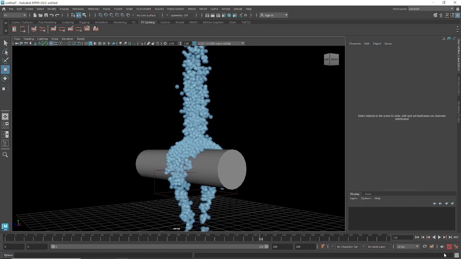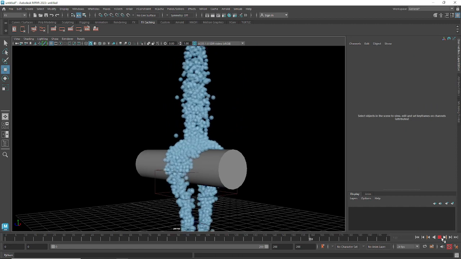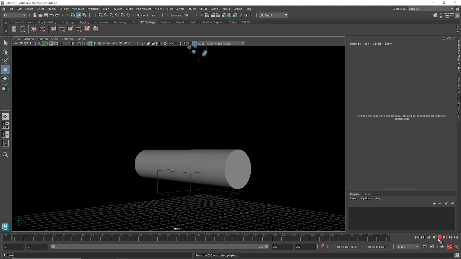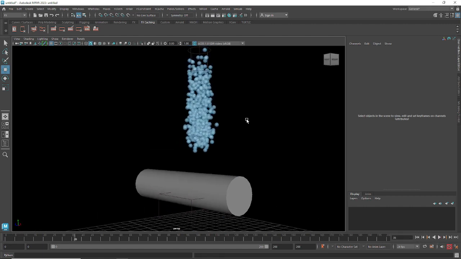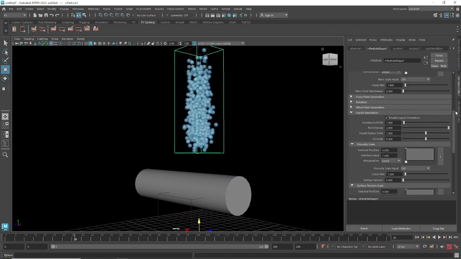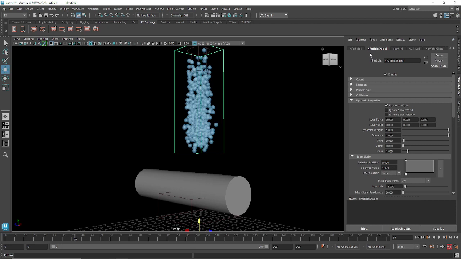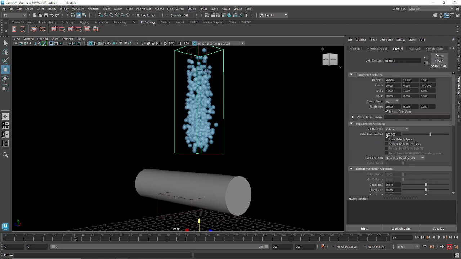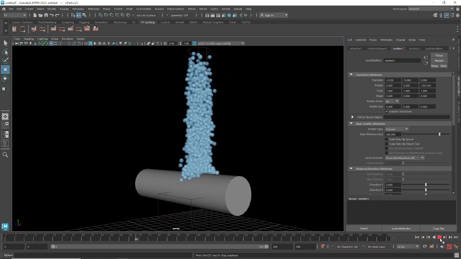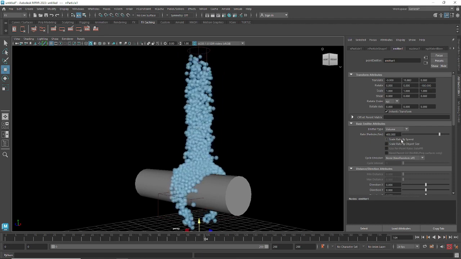Now I will want to create a surface on these particles, as it holds now. Oh, before that, one more thing: I will try to increase the number of particles. So I'll go to the emitter and increase this. Let me put a value of 400. Now I don't want this simulation to go wild.